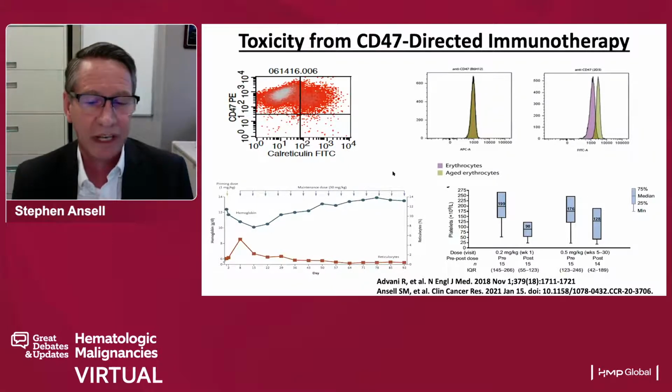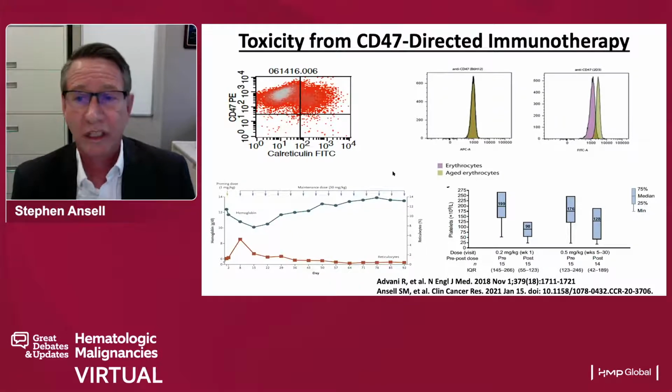And you can see calreticulin is an eat me signal. And as cells become older, or as cells become maybe virally infected or tumor cells, they may express more calreticulin, giving the macrophage system an eat me signal. However, tumor cells have worked out how to survive by providing at the same time a CD47 signal, which is the don't eat me signal. So when the balance between don't eat me and eat me favors the don't eat me, the cells are then kind of just let go by the macrophage cells.